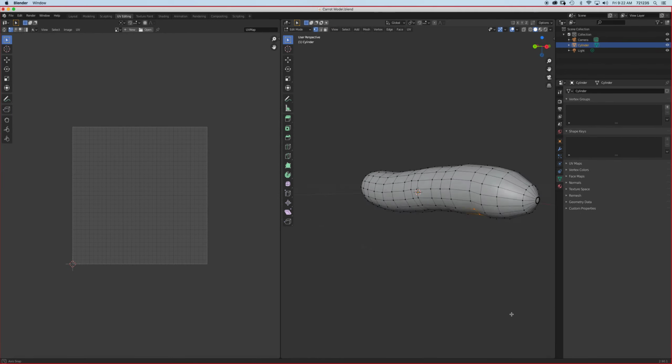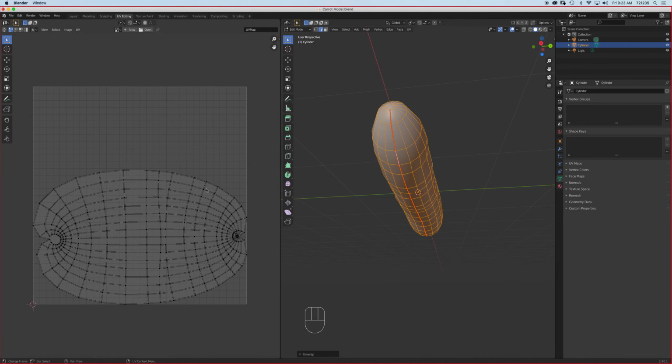Then I'm going to press A to select all. As you can see, it still has the original UV mapping. Nothing wrong with this, except we're wasting texture space here, because that circle and the bottom circle are eating about 50% of the map. Imagine the entire thing you're looking at, going all the way around, is only half the resolution of that texture. We can't afford that. It's such a waste. So since we marked the seam, I'm going to press U to unwrap and then unwrap again. As you can see, it filleted. You see this line in here and this line at the bottom? That's the connection right there.